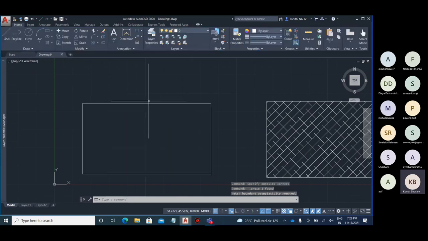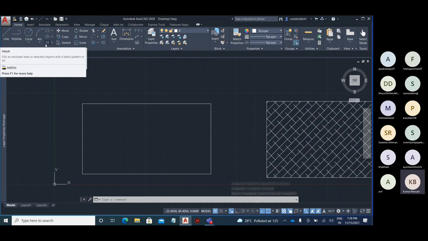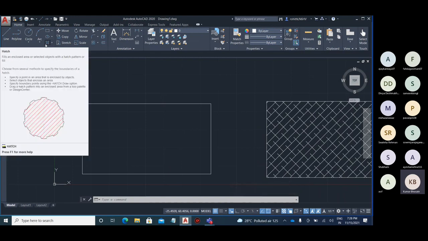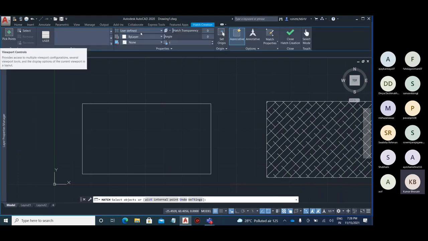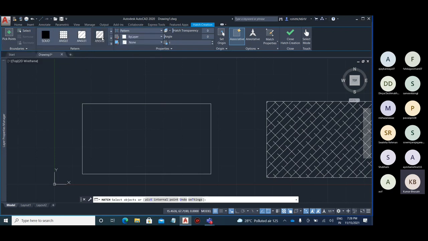Now we have different options in it. Let's see everything one by one: what are the features, and what things you can make changes to. So coming over here, let's see, make pattern and pick point.